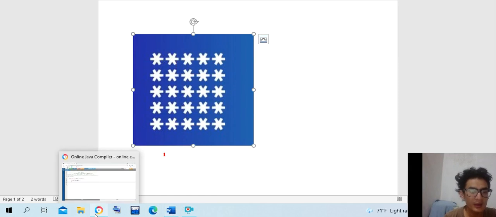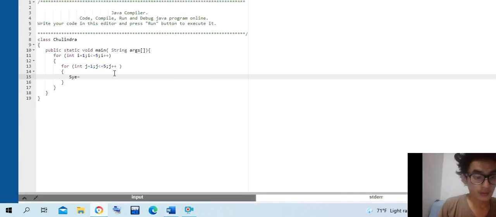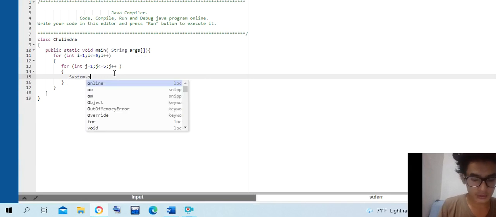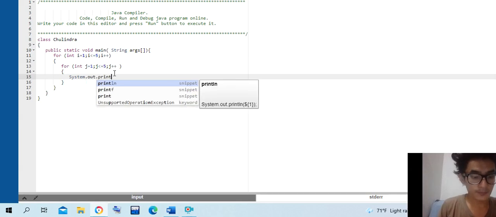So for that I am giving System.out.print. Most of you guys are probably using println, but to print the stars we use print only, not to close the Java line.